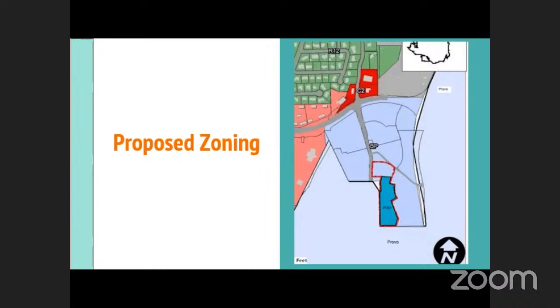No, actually, you said that this is the only option for this piece of property. You said converting this to a PD zone is the only option. Why would it be? Only option for residential. Okay, for residential. Yes, not the only option. Our current business park zoning is pretty constraining, and that was the other portion of the text amendment that we asked to be considered. Our architecture needs to match the, is it Nexio? It needs to match the Nexio building, and we've looked at that and said, well, we kind of want to be different than the Nexio architecture, which was the other strike through that we had made on the text amendment.